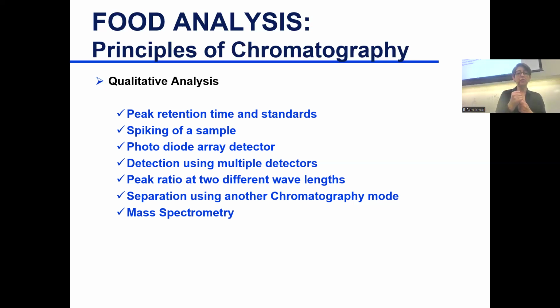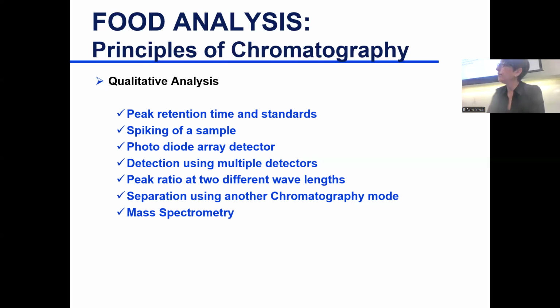Peak ratio. So if you have two compounds that have the same signal, let's say we're measuring at 282, same wavelength of the caffeine standard. And then you have two compounds co-eluting, they absorb at the same wavelength. Then you measure at 254 and take the ratio of the signal at 254 to 282. And you will notice that it's different, so you can differentiate between two compounds.